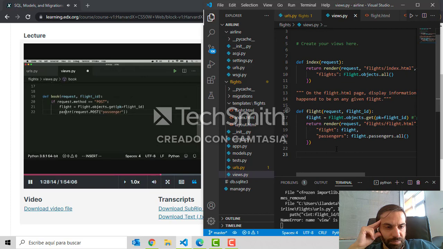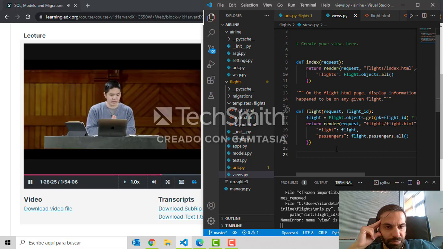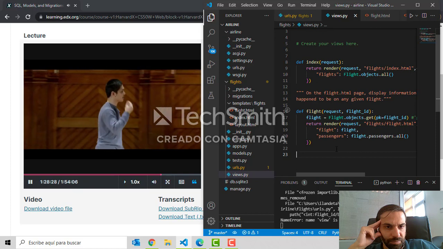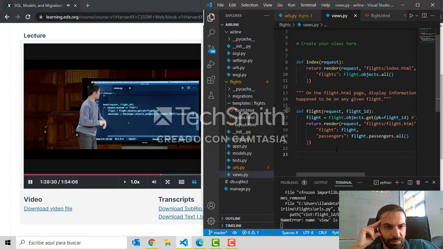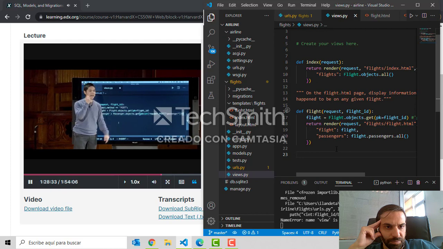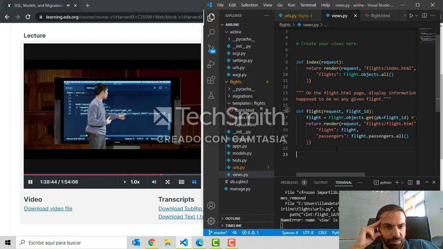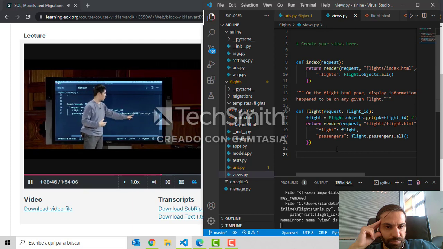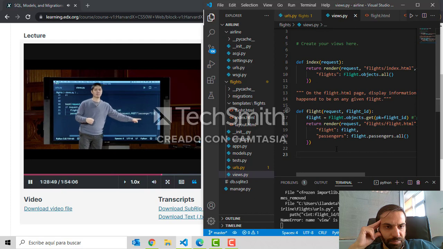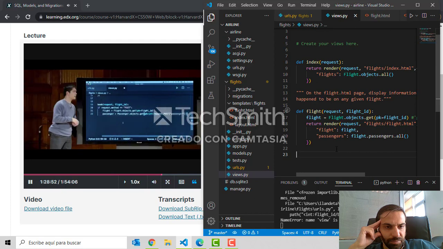And let me say that the passenger in question is going to be passenger.objects.get(pk=this whole thing). So now what I've done is, if the request method is POST, meaning someone submitted this form via the POST request method, I'm first saying Flight.objects.get to get a particular flight, get me the flight with that flight ID. And then I'm getting a passenger. Which passenger am I getting? The one whose PK, their primary key, otherwise known as ID, is equal to whatever was submitted via this POST form with a name of passenger. And we haven't yet created that form, but we'll do so in just a moment.